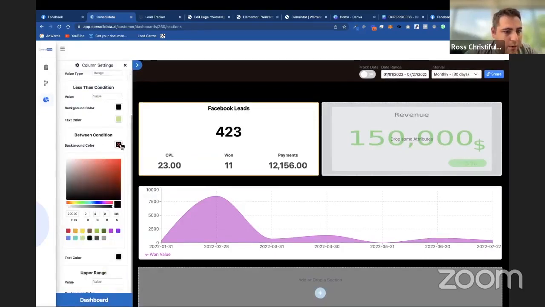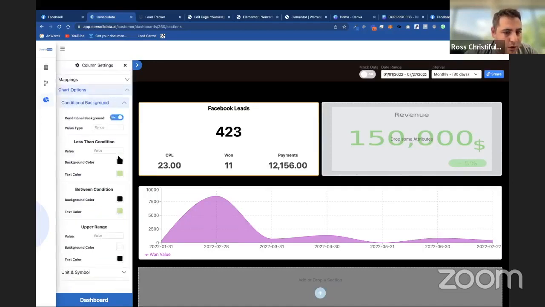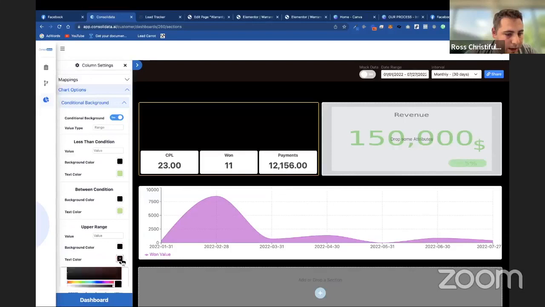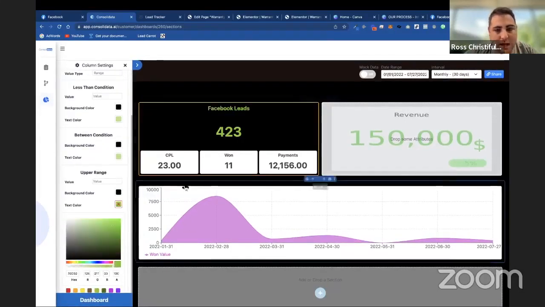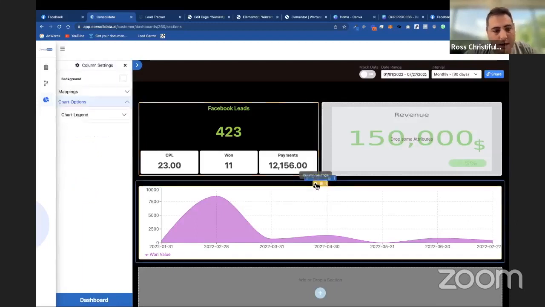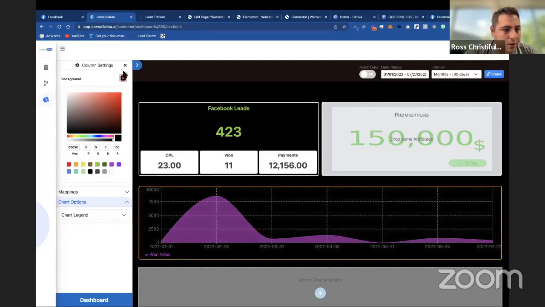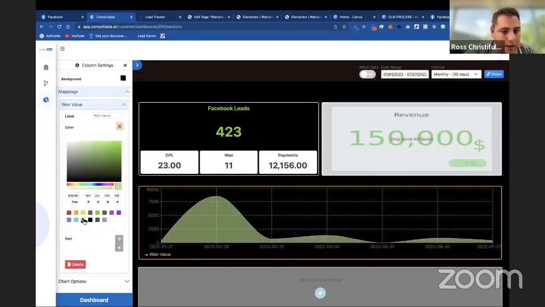But the idea of what we've done here is we took our Facebook ad spend, we created a custom calculation and divided it by our GoHighLevel leads, which gives us a more accurate and dialed in cost per lead. So it's pretty darn cool if you ask me, and something that's extremely needed.